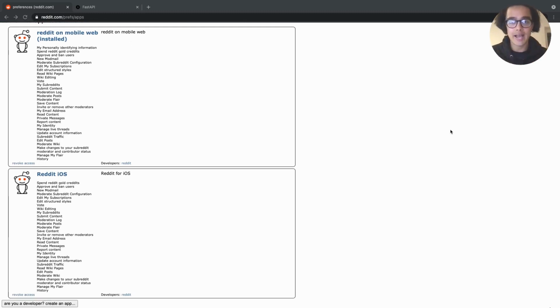But once you've got the account, and the reason why we need an account is so we can make use of the Reddit API. And setting all that up is very straightforward. If you've ever used Twitter's API, there's a bit more to it. With Reddit, it's pretty simple.